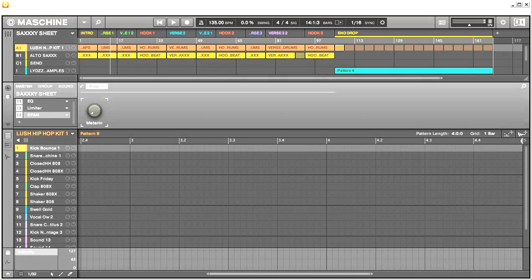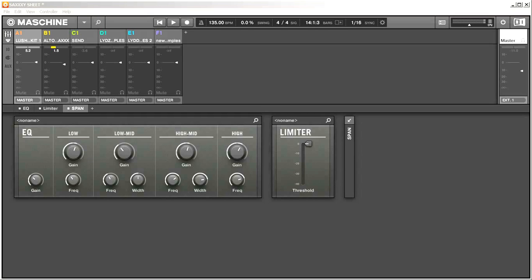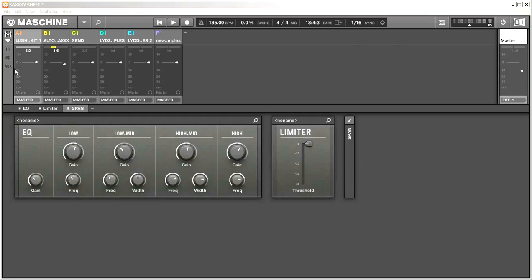The first tip is your levels — you're going to want to make sure all your levels are about the same. I'm going to flip it over to mix view, that's just Shift and View on your microcontroller, and play the song. In the yellow you got the saxes at about zero decibels, the claps in orange at about 0.5, and the percussion in green at about the same level. Everything is just about the same on the meters. Usually I make sure all these meters are just about even straight across the board.